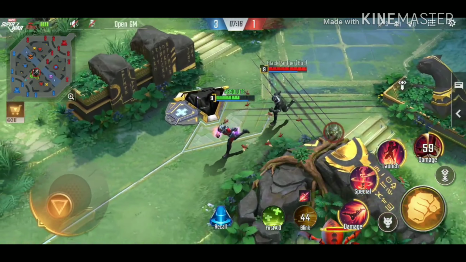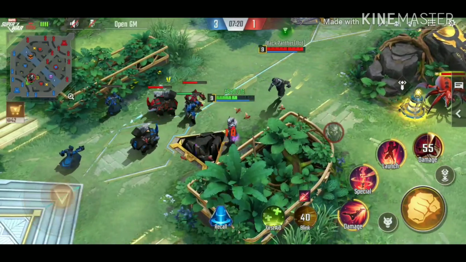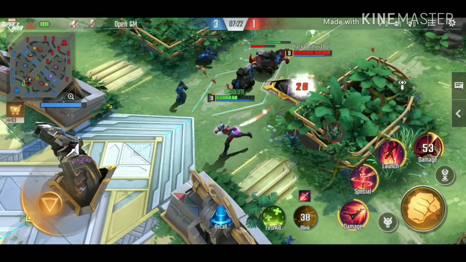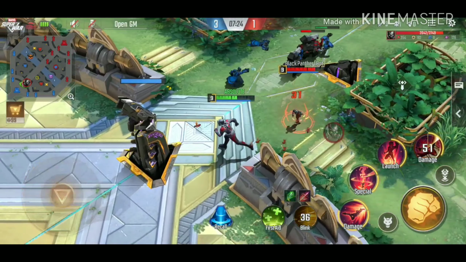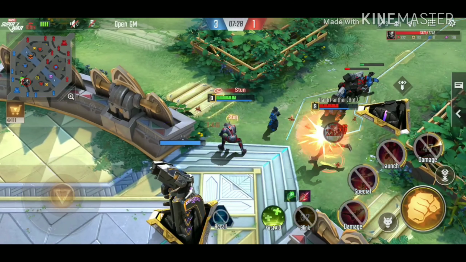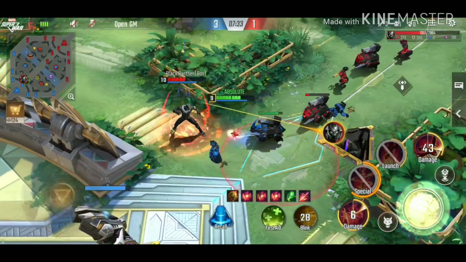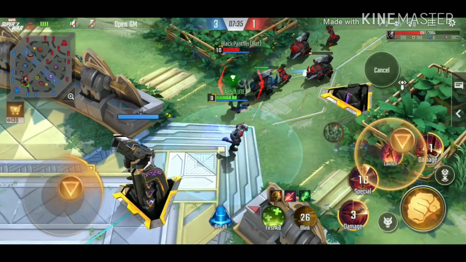Now for his ultimate skill, Flying Ant Swarm. This is when Ant-Man calls out a swarm of ants that attacks nearby enemies. When they attack, they apply slow for 3 seconds. And after 15 seconds, Ant-Man will recover HP based on how many times they attack enemies nearby.